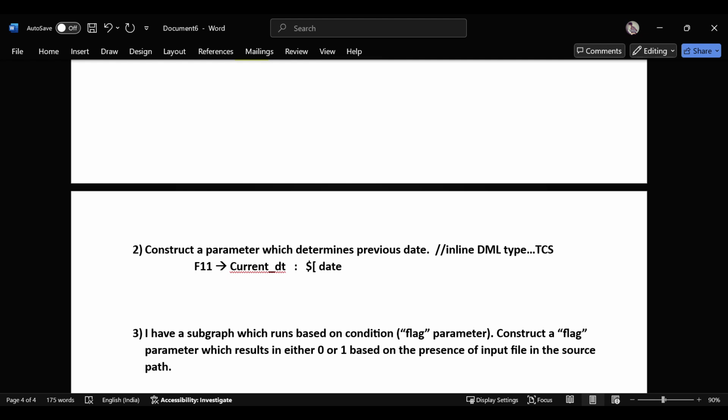I'll find out today's date, in yyyymmdd format, and then you have the now function. To be on the safer side, I'll use a bracket. This will result in 2025 08/28, today's date.